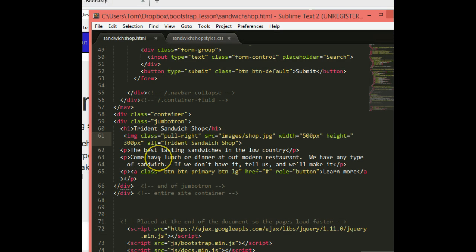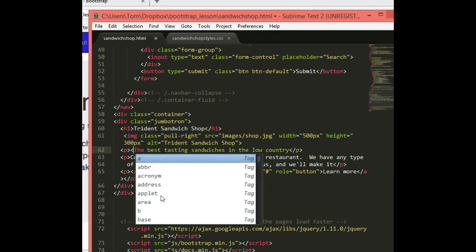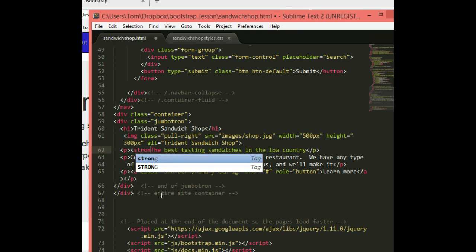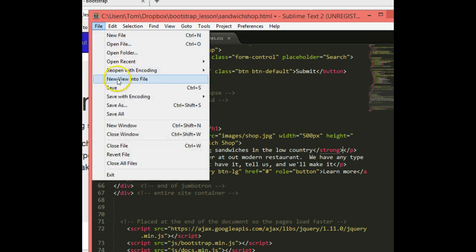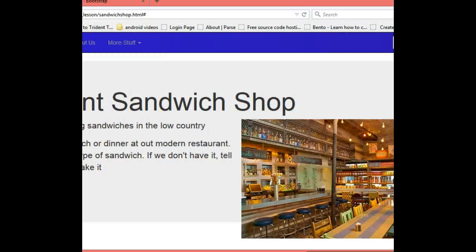One of the things we can do is make this top paragraph bold, and of course we use the HTML5 tag of strong for that, and then we'll turn it off over here, and then we'll close it. All right, so that should make this a little bit better. File and save. Come back and refresh. All right, so that's a little bit better.